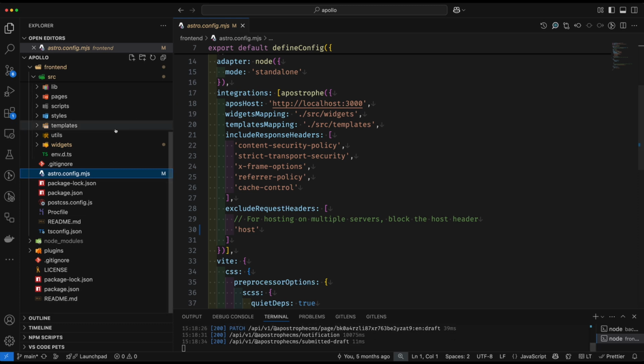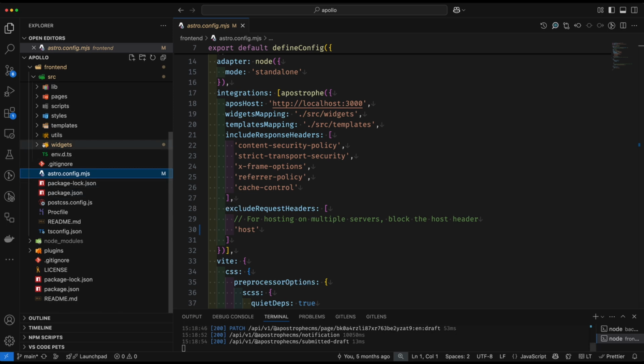The last thing that I want to touch on in this brief introduction is one feature that is present when using Astro as a front end that isn't really as easily accomplished when you're using Apostrophe CMS by itself as a standalone.